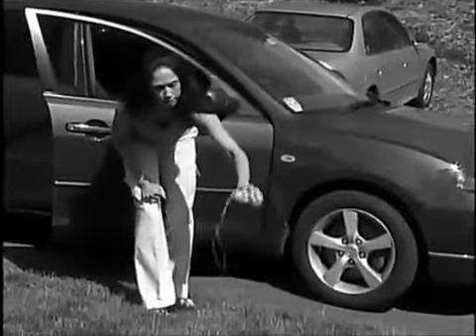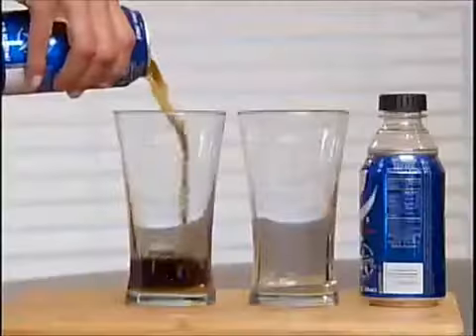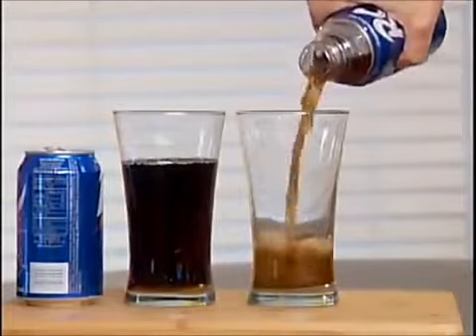Open metal cans can't travel — what a waste. Bottle Top turns your can into a bottle that's perfectly portable. You can't do this with an open can! It's great for taking your can of energy drink on a bike ride. Leftover sodas go flat, but Bottle Top turns that can of soda into a screw-top bottle and keeps its carbonation for days.